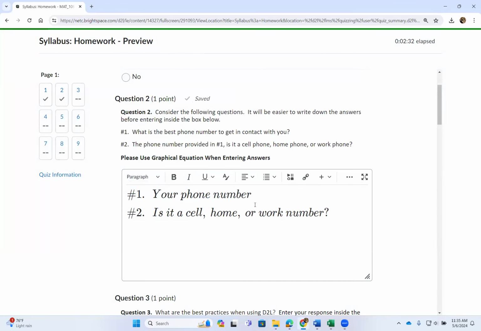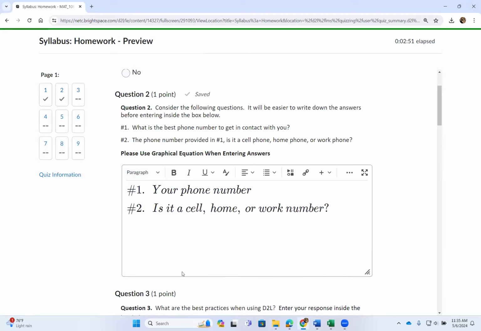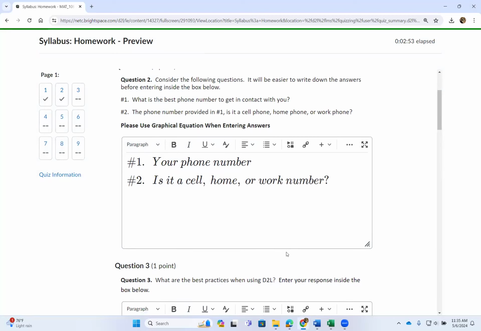Every time you enter something inside this box, you will see a little check mark. Once you see the check mark, that means the answers are saved. So if you cannot complete in one sitting, you can just exit out and come back to it. If you're not ready to submit the homework, don't submit. You can always exit out and come back in before the due date.